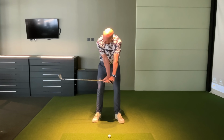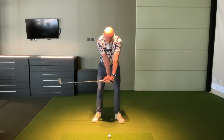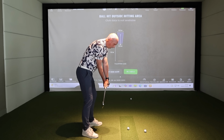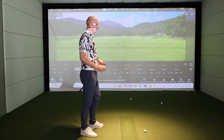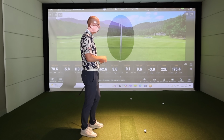So learning the right amount of wrist flex, the right amount of arm structure, holding that in place. I'm squeezing my arms together here as I transport my arms and my wrists around my body. Feels very, very solid. In fact, I enjoy hitting balls like that. That was a nice one, tiny little push draw.